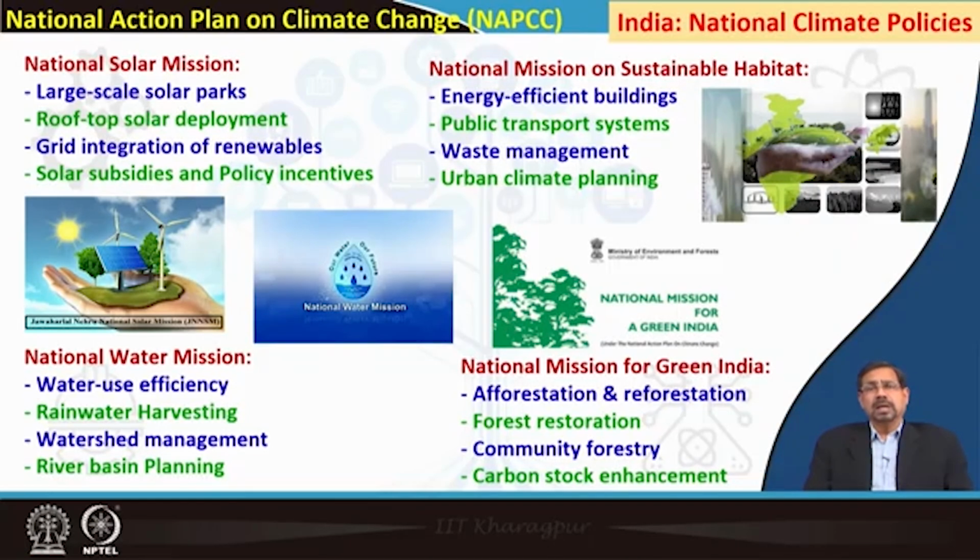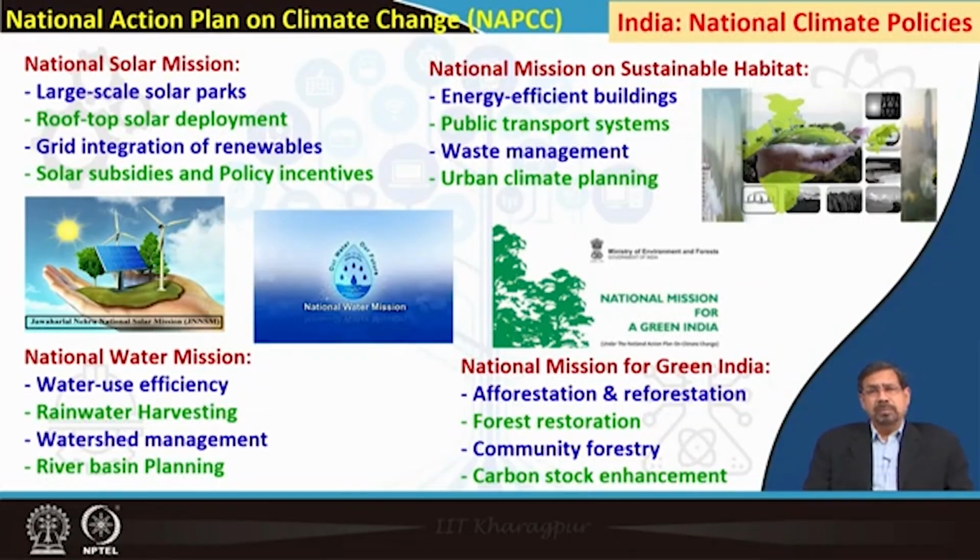Coming to the fourth one, it is very important because this talks about greening the India. So, National Mission for a Green India. So, afforestation and reforestation in wastelands, barren lands and whatever government lands which is lying free or without vegetation. The forest restoration, the areas which have gone under deforestation or degradation have to be restored. And then community forest, at community level we should encourage to go for forestry in terms of joint forest management or many other ways, so that the benefit directly goes to the community.